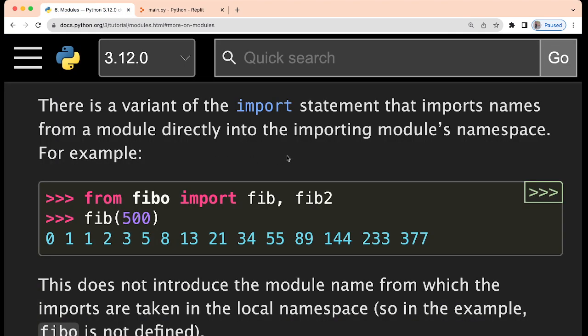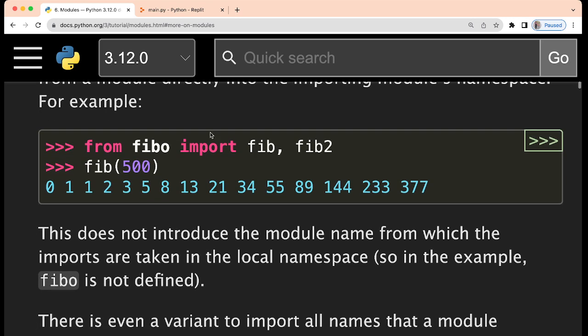So for that purpose, we can write the import statement in a different manner, like this. It is a statement that imports names from a module directly into the namespace. From is a keyword in Python, so you write from and then the module name, import, and then whatever things you want to import. You have a choice here. It is not that every function and every variable must be imported. Whatever you require, only that much you can import, like this.